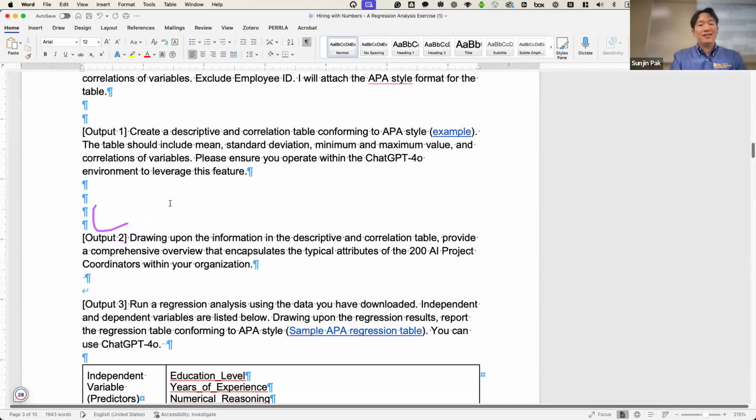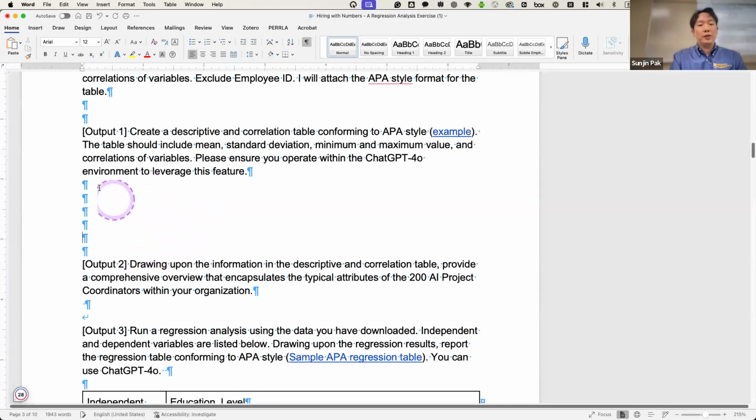So between these lines, please include the descriptive and correlation table. So you had created your descriptive and correlation table using an Excel file, right? So what you need to do is simply screen capture the Excel file and then paste it over here. Okay.